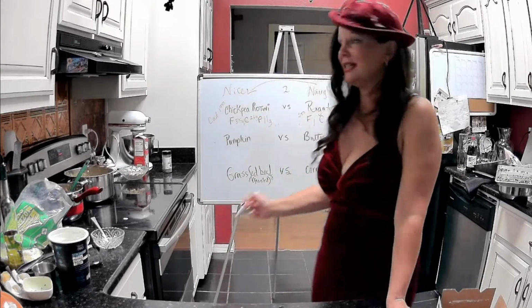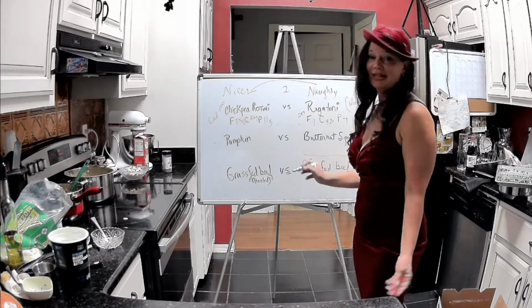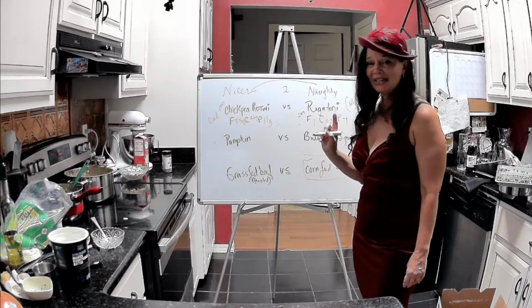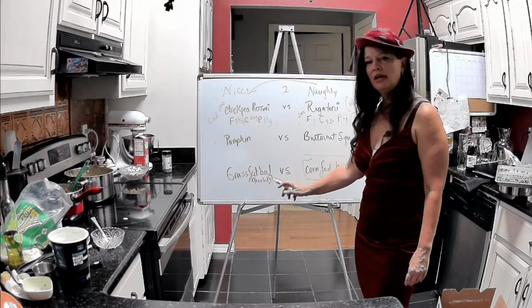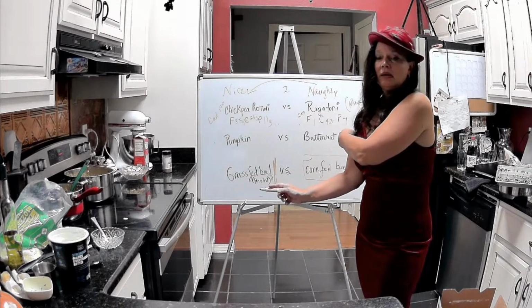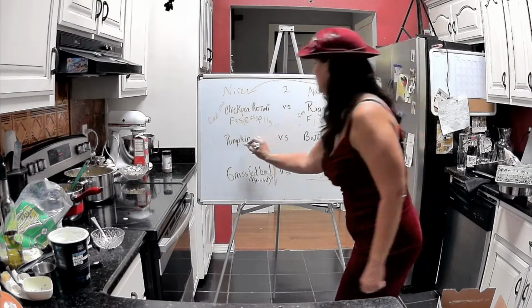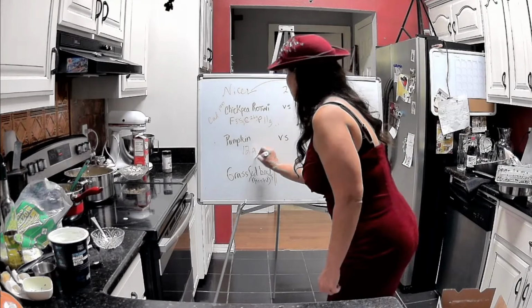The corn is obviously more fat. It's actually more delicious because it's more fatty. But it's healthier to eat the grass-fed beef. But a lot of farmers, what they'll do, and this is actually a good thing, 12 grams for pumpkins versus 22 grams of carbs for butternut. Calories is 50 to 80.